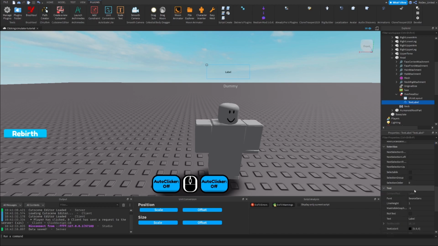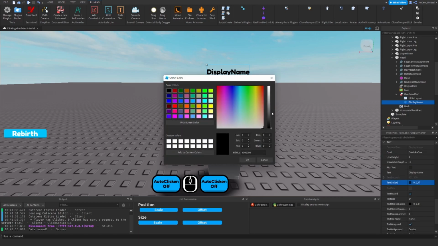And then I will do TextScaled. DisplayName. Change the text label name to DisplayName too. Okay. I will change the font to Fredoka One. I will change the color to white. No, actually, I will change that to blue.